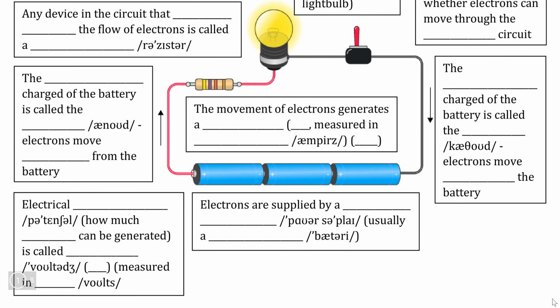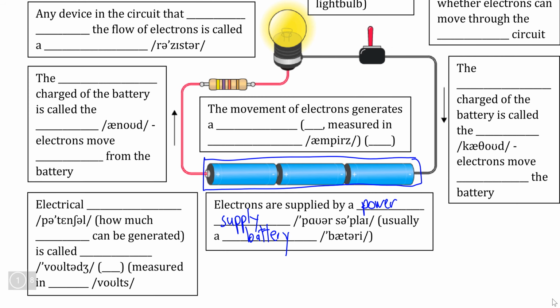So remember that electrons are part of atoms, and we can't just make atoms out of nowhere. Electrons need to come from somewhere, and most people will understand that if you want to power an electrical device, you need some sort of power supply, such as the batteries that we have here. The job of batteries within an electrical circuit, it says battery here, but we actually have 3 batteries here, is to supply the electrons.